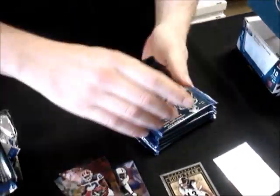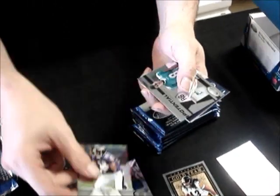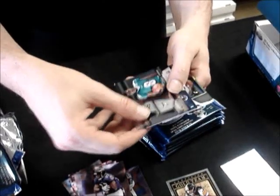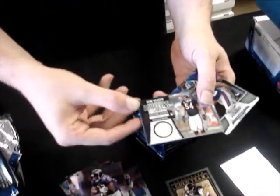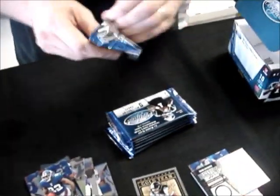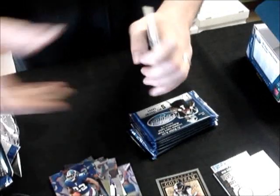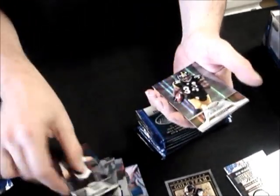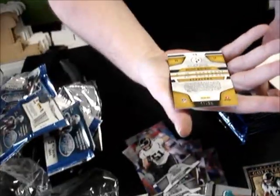Alright, we got a hit in this one. Daniel Thomas insert and Brian Urlacher to 250 jersey card. Not numbered to number 54, but Hometown Heroes. Got another. Nah, this one's not a jersey. It's yellow. Got gold. Ooh. Gold Mendenhall. That's 17 to 25.